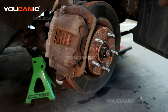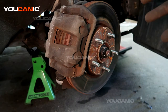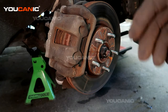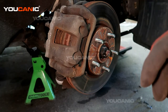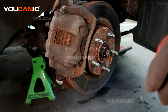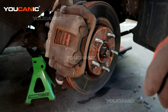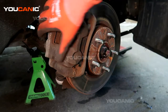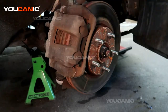Now this is a hybrid version, so a couple things you would want to do for your own safety is make sure that the key is nowhere close to the vehicle, so that the vehicle doesn't start. And also make sure that you've got the tires chocked like you would on any other vehicle. We've got this jacked up and supported with jack stands. We've got the front tire removed, and I've got it turned to the left to give us easier access to the bolts that we need to undo to remove these pieces.